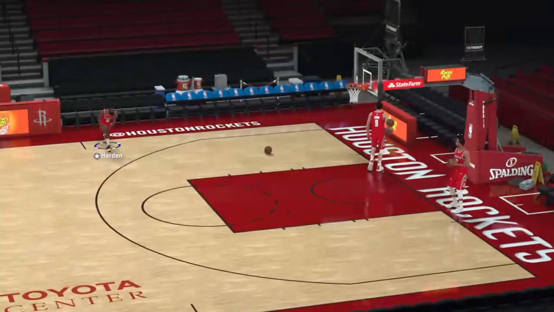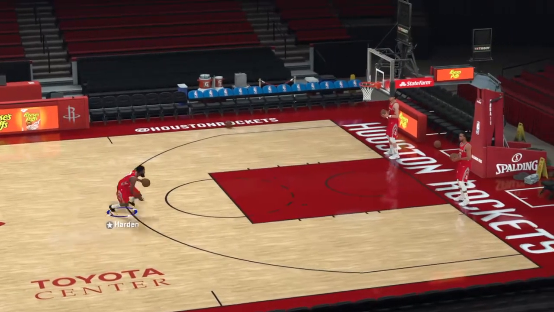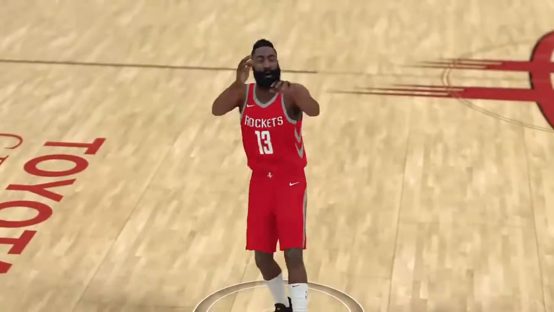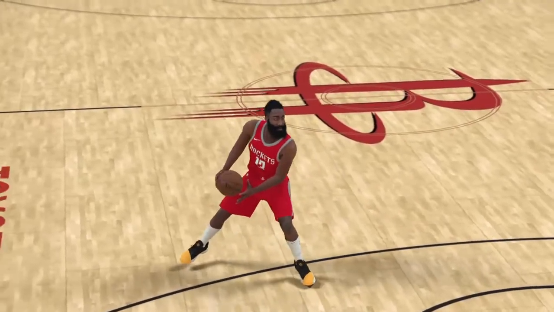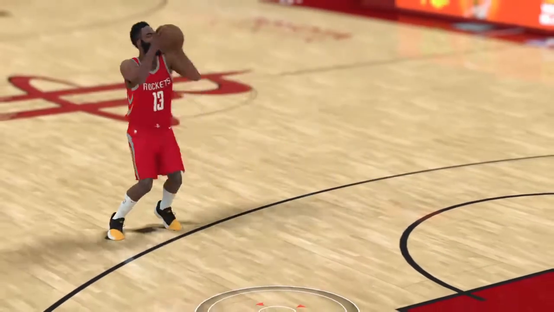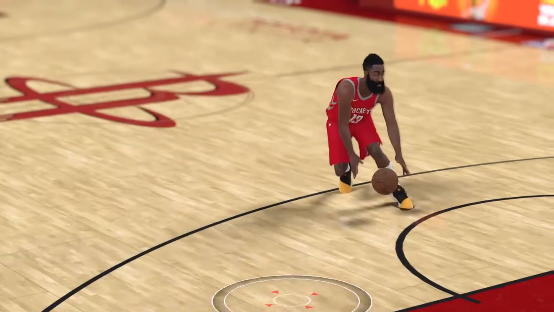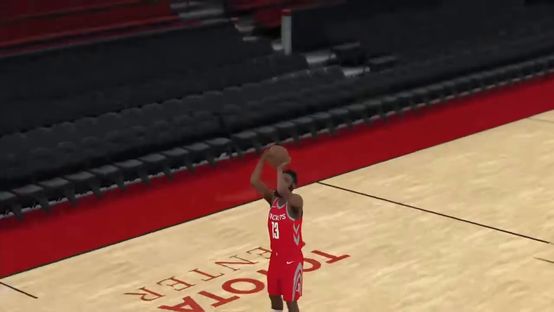For Mr. Harden. Also, this is really hard to do, but you have to go forward and then press the right analog stick backwards, and you'll get that hop. Ooh, I did it on the first try. Oh man, but yeah, this is Macklemore's post fade, not post fade 6. So if you want that skip, you have to use Macklemore, and you have to go forward. And when you're going forward, you have to pull the analog stick backwards, and you'll get that.